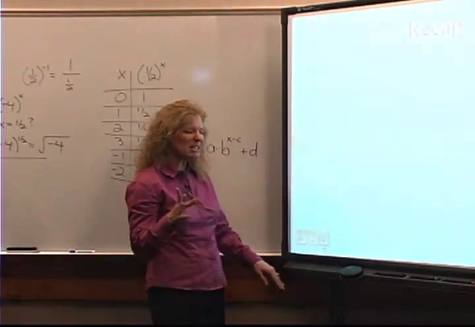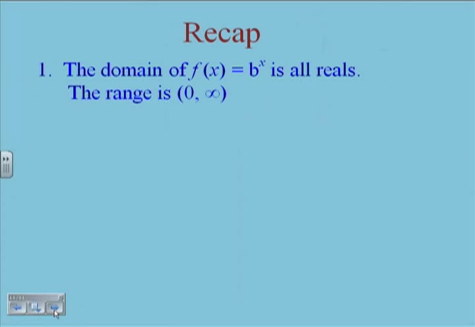Now, for a recap of some of the stuff that we've talked about here with our exponential functions, the domain of your exponential function is really all reals. And it is kind of an interesting idea because it means you have to break away from thinking of an exponent as how many times I multiply that number. Okay? The range of the basic function is only going to be 0 up to positive infinity. One of the reasons is, remember, this base is always positive. How can you raise a positive number to any exponent and get a negative? So the only way you get negatives is if you've done a transformation to get those negatives.